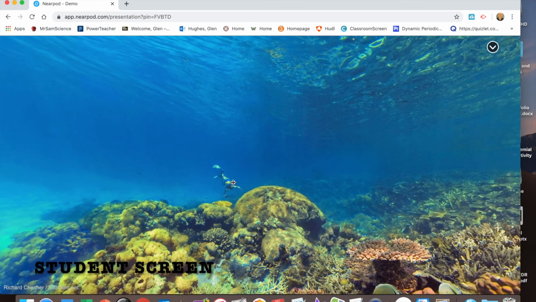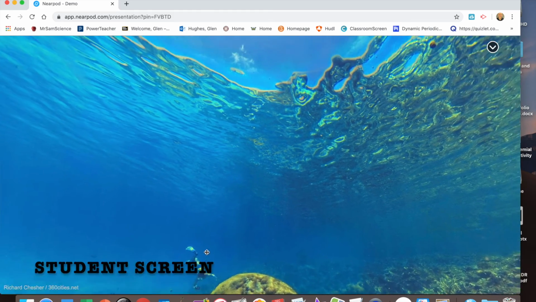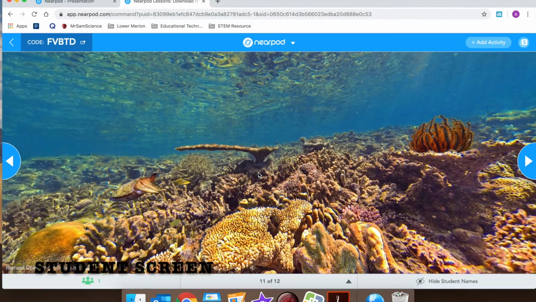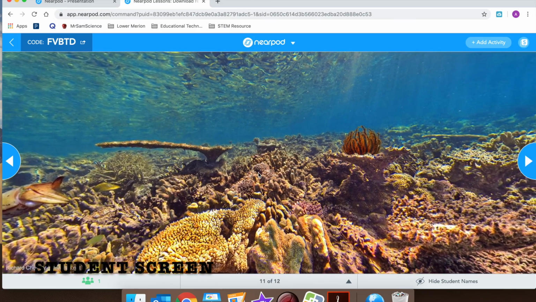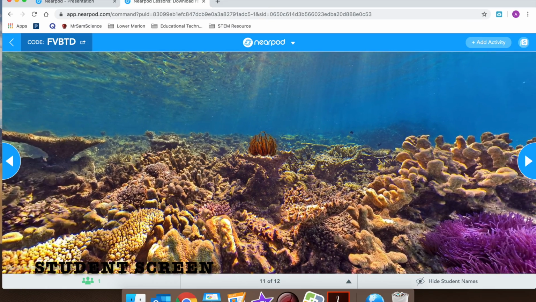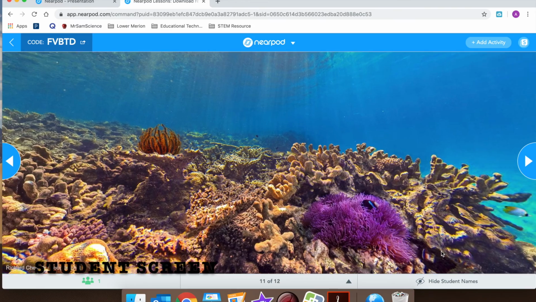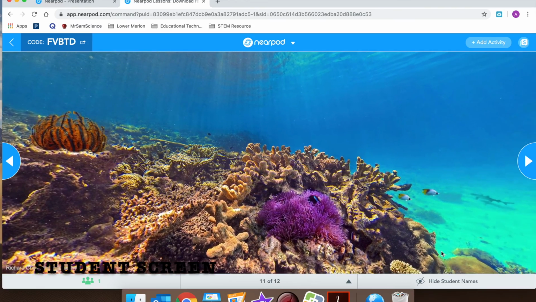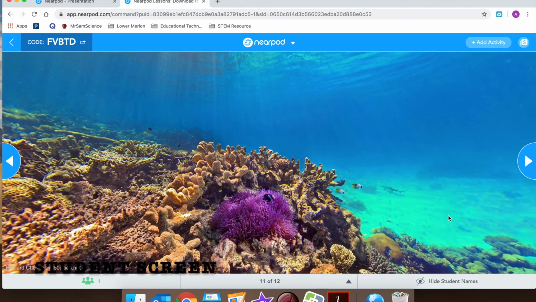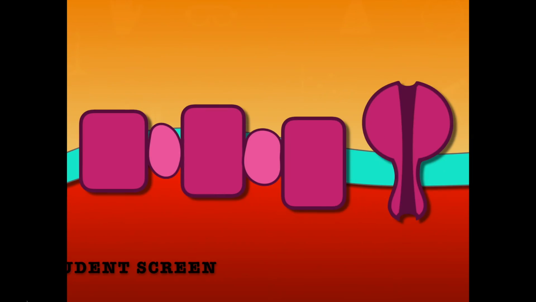vascular structures. One of my favorite features is the 360 view. I always like looking at coral reefs because I did research on coral reefs as an undergrad. What we can see here is a coral reef, and this gives you a 360 view. Generally, when I look at these 3D virtual places, we'll talk about ecology, population density, whether this is a healthy or non-healthy environment, and what the diversity of the organisms is. It really allows me to keep the kids engaged.